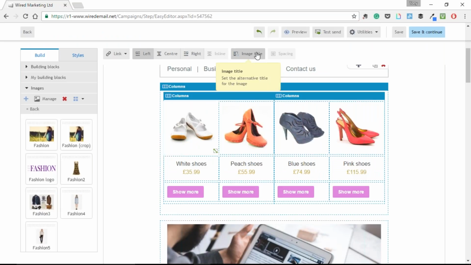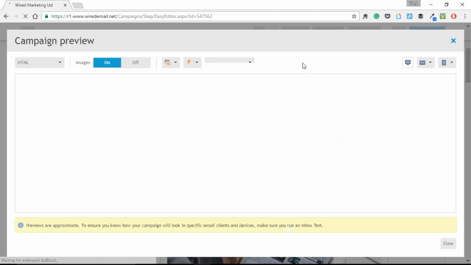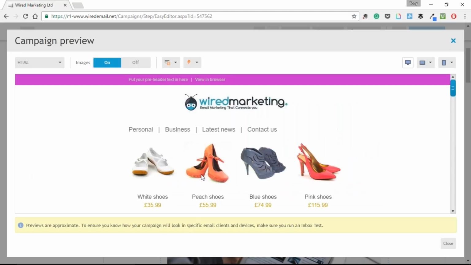Now this is quite an underused part of the system really, I suppose. When you preview the email itself, first of all, we've got the images there. We've just seen the image of the white shoes, so we can see the white shoes there.